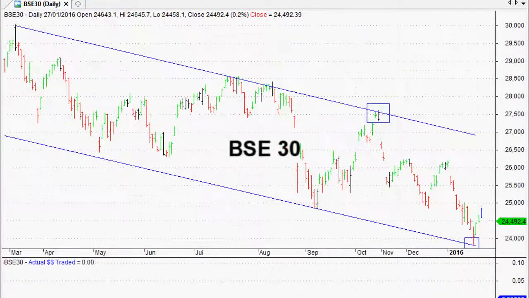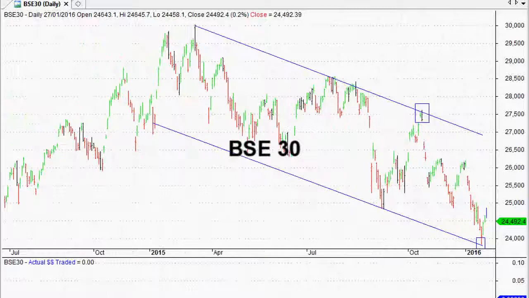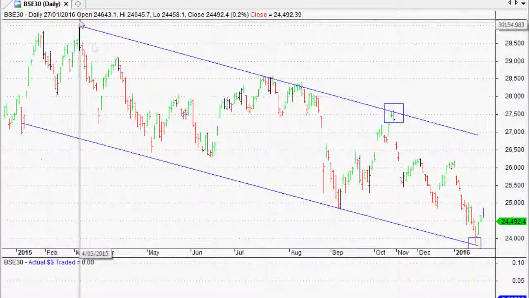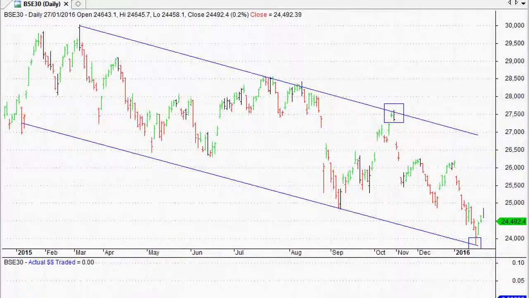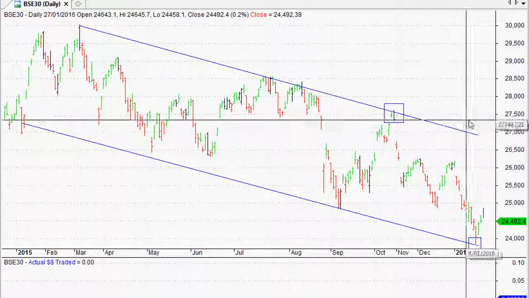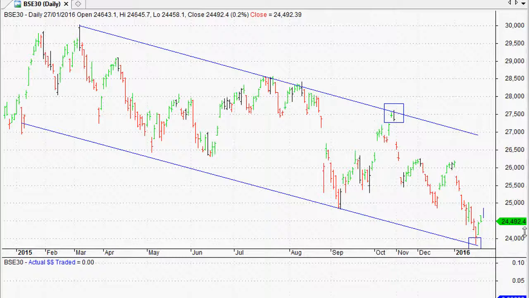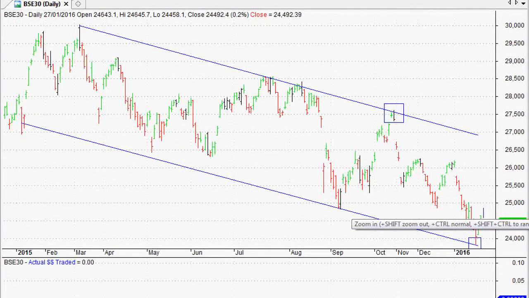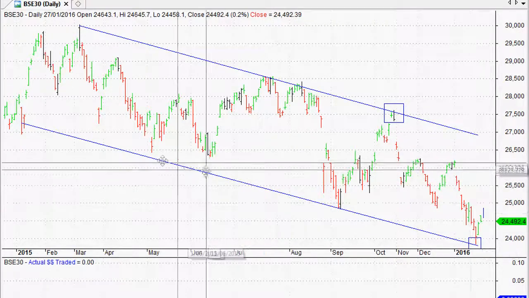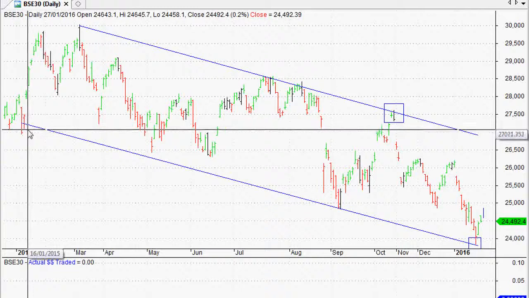Guys, let's quickly check out the BSE30 in India. Now, again, over the last couple of months, I've been looking at this channel, and we called this move here that it couldn't go above that resistance. That's exactly what's happened. And the next level of support, what I was calling for, was the 24,000 level. And hallelujah! I mean, this stuff is so simple. It's just lines on a chart, really, really simple stuff. And yet, it's just nailed it.